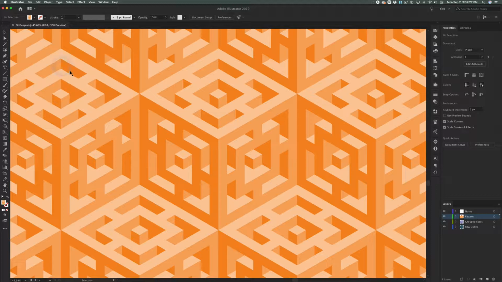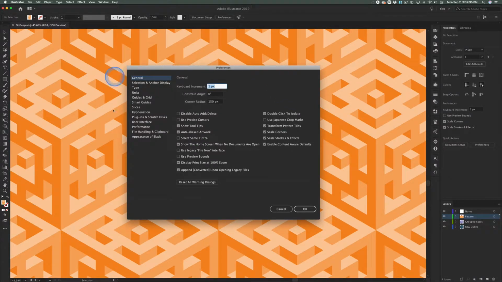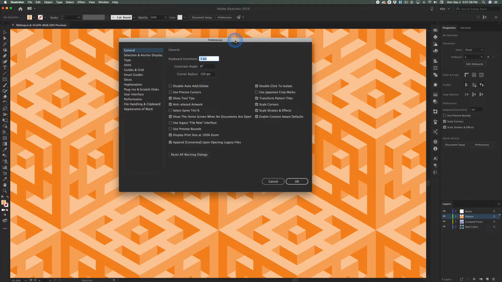Unlike Photoshop, I could build that layer stack in Illustrator, but there are fewer preferences in Illustrator. So let's come up to Illustrator, Preferences, General, and you want to set this the same, okay? Don't change this constraint angle. This just kills kids. They change this number and everything they draw comes out at a strange angle rather than horizontal or vertical. The keyboard increment of 1 pixel is fine. Constraint angle 0.